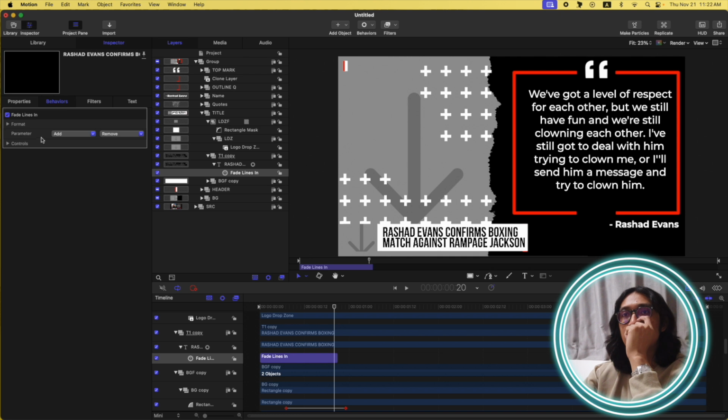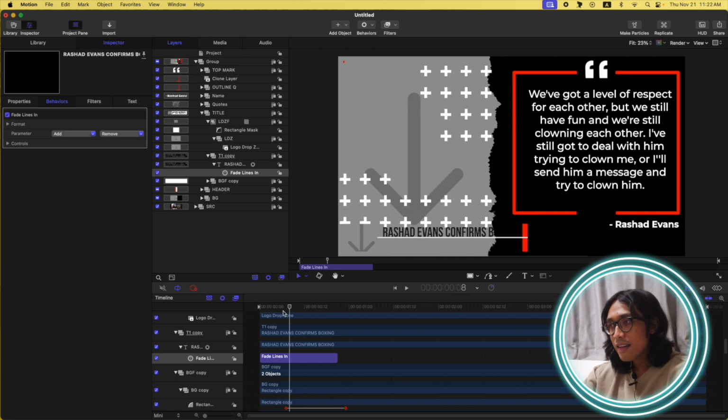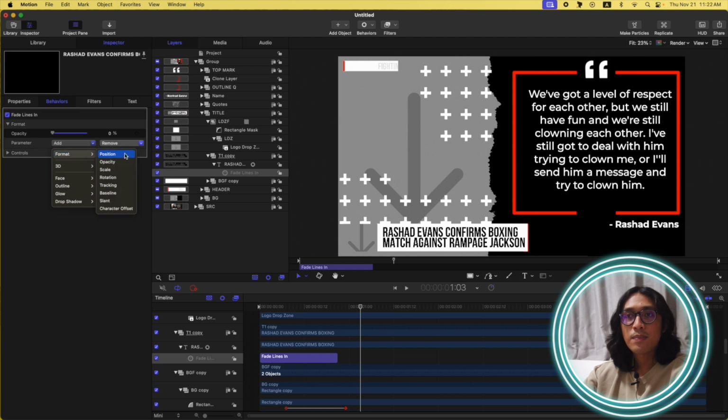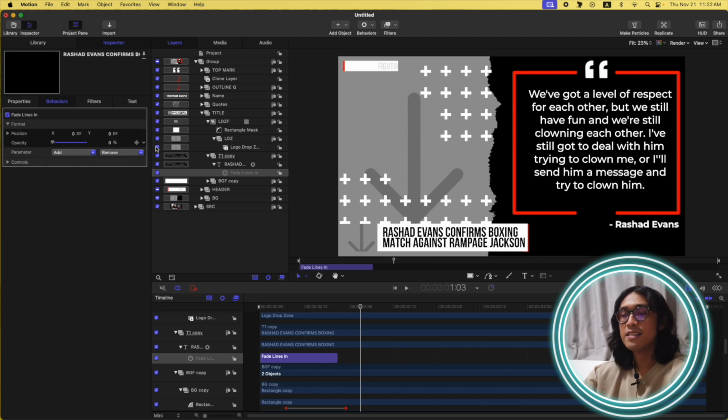Go to inspector and then okay, let's add some position here. Let's add parameter format position and then let's start from the bottom.